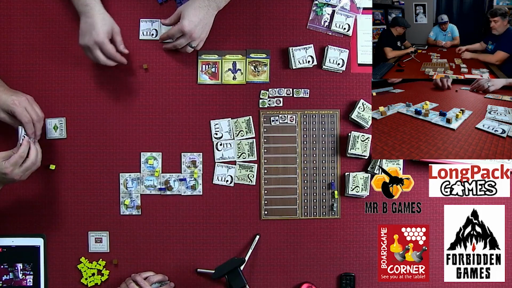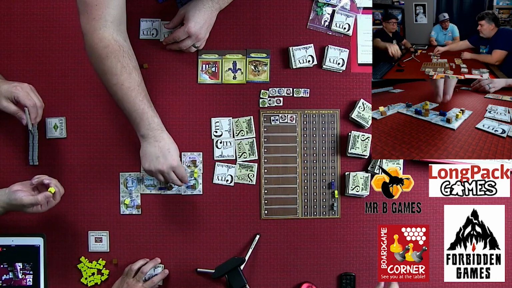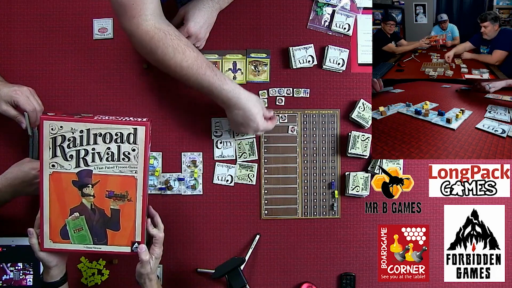And we've already got our new shares up here, which game, Torx, is called Railroad Rivals. We can put them back in the bag. But we get a New York City delivery. We get a B&O delivery. This is the game we're playing.